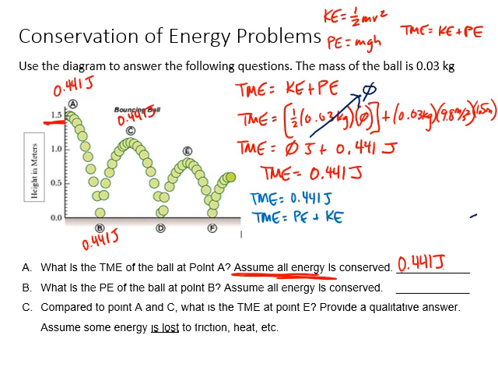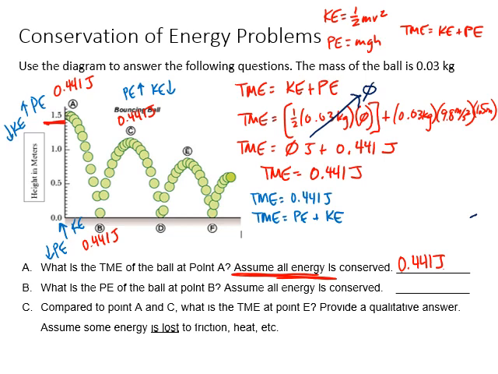At the ground, in terms of potential energy, how does this look? Well, if we think about potential energy, up at the very top, all of this is potential energy. Potential energy is very high. Kinetic energy is very low. As we go down, your ball is moving. So as we go down, your kinetic energy is going to increase, but your potential energy is going to decrease. As we go back up, your potential energy is going to increase and your kinetic energy is going to decrease. And this is going to keep flowing through the whole entire thing. So at the highest point, you have high potential energy. At the lowest point, you're going to have the most kinetic energy.